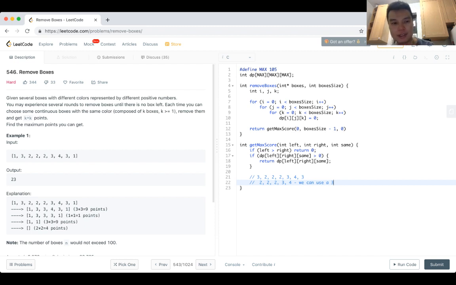And I think that's right. I think that's even an optimization, really. So you just solve this subproblem.